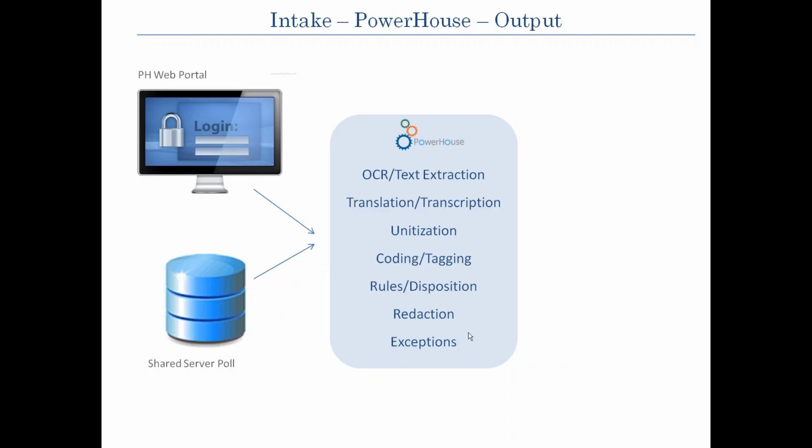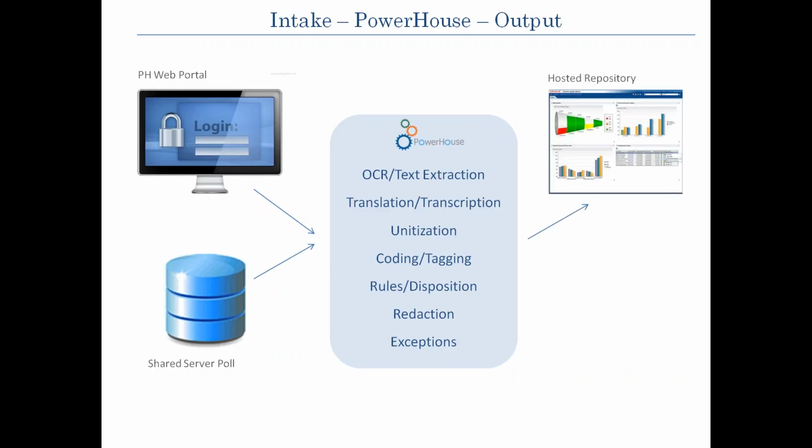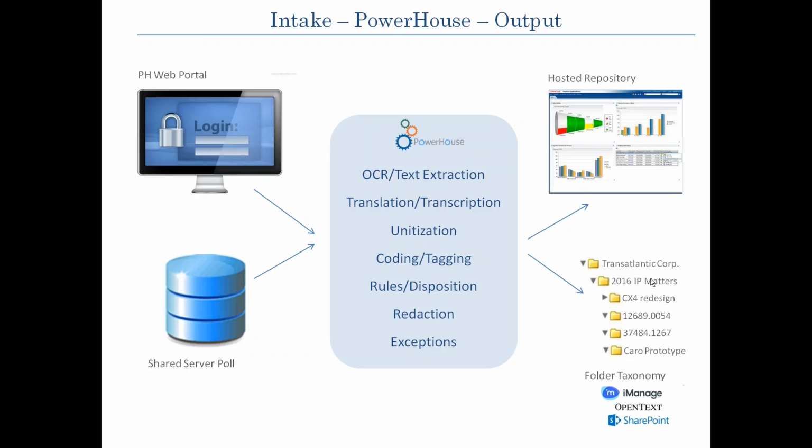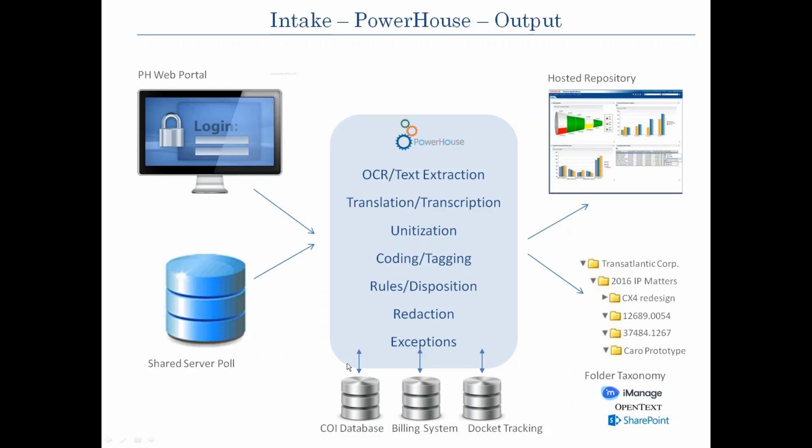And then things are going to come out into either or both of a kind of hosted data visualization type scenario. This is BlackCat, or into an organized folder taxonomy. This might be iManage or OpenText, maybe SharePoint itself, where each document is going to be placed in the right location with all the right metadata. And then finally, as a kind of go forward, because as I said, these systems can get out of tune, there's often an integration with some back-end systems so that we're not having to reinvent the wheel every day. I will walk you through that in a second.